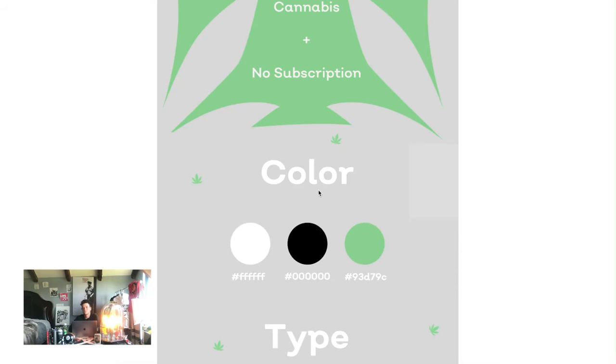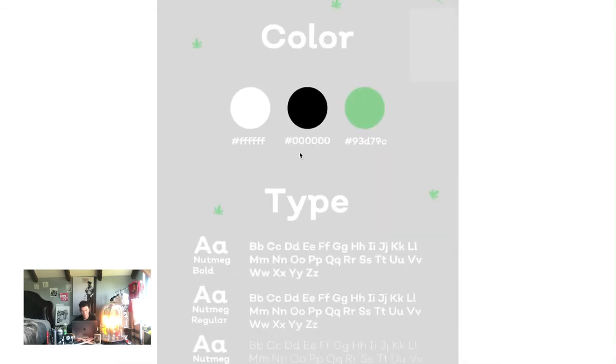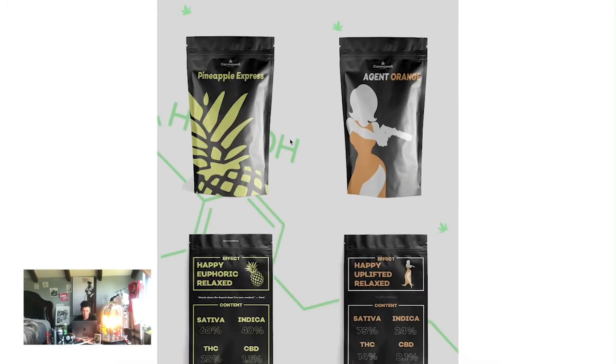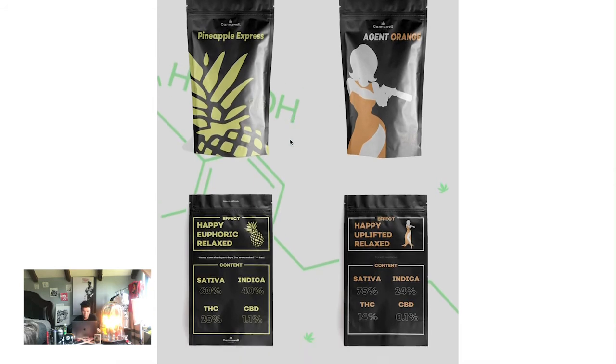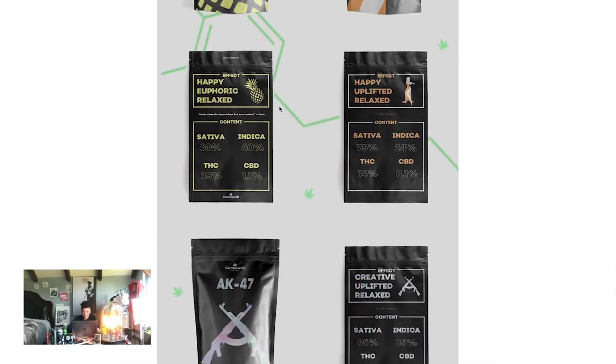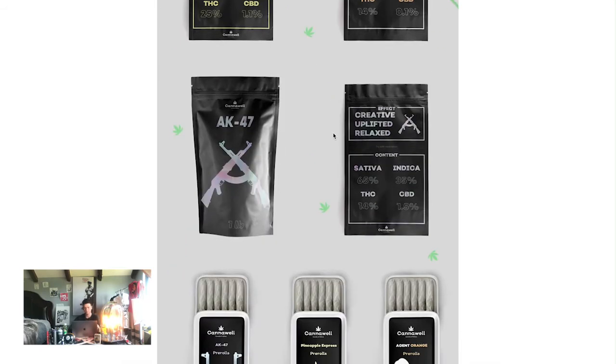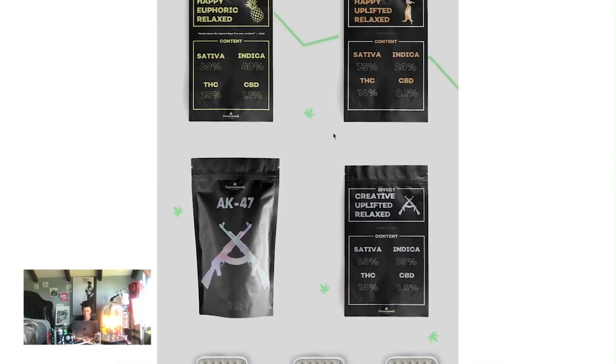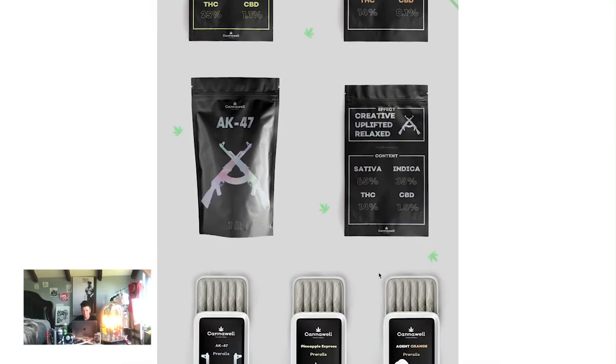So when you want to do meditation, it'll give you a list of YouTube videos based on the kind of meditation you want to do, whether that's getting rid of anxiety, depression, or trying to find more energy. So it'd be free. And so here's the color type. Package design for the cannabis. I wanted to go really modern, kind of fun. I really like how it came out. I think the spacing worked out. I had some input on that, and I think that really helped. I forgot that.